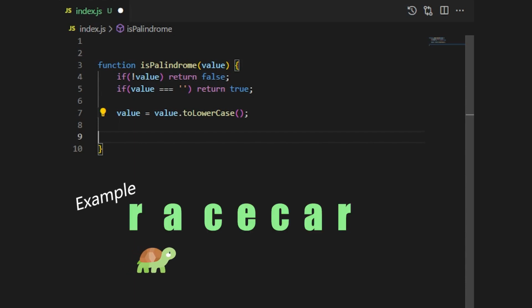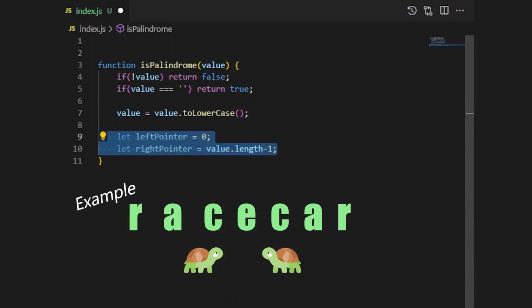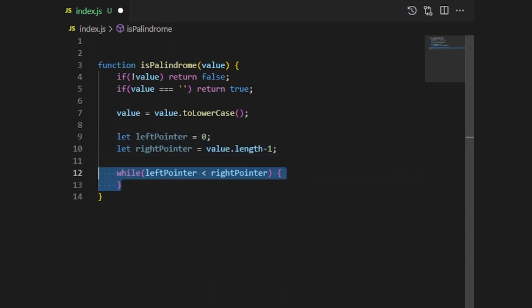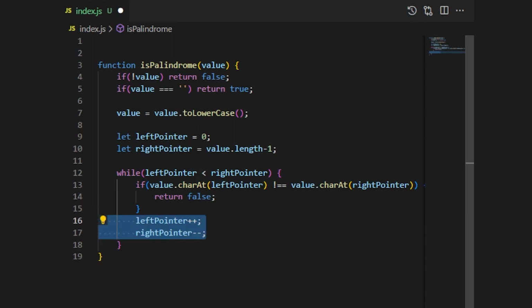What it essentially does is, instead of iterating over the string from left to right, I'm iterating from left and right towards the middle. And as I'm going, I'm going to be checking that each of those values are the same. If they're not the same, then we can just return false. Because, like I mentioned, a palindrome is spelled the same way forwards and backwards, so those characters will be equal to each other.